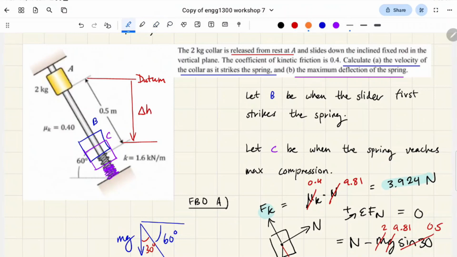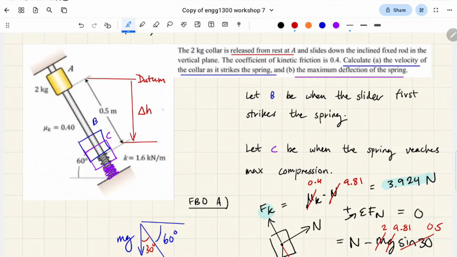All right, I've got a question for you. Does it matter if I consider here the datum or here? It doesn't really matter because the change in height is the same, right? So the equation goes like this. All that matters is the change in height, not the literal numbers of each one. So you can consider the datum wherever you want. I've decided to do it at the tips of the arrow because it's just easier to look at. That's just where they drew it.